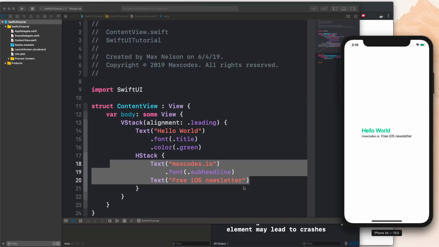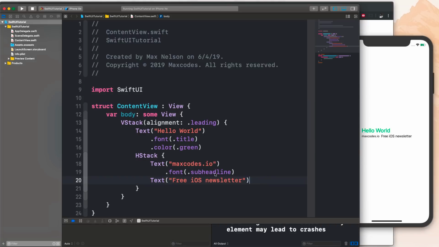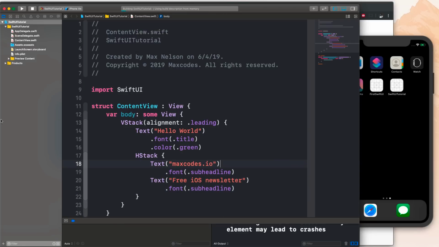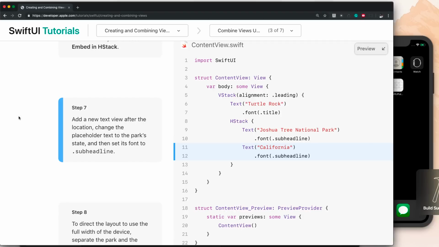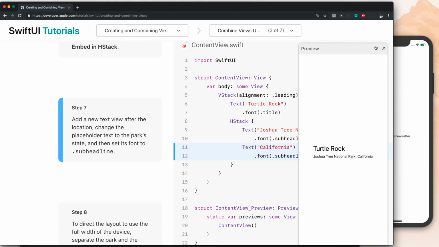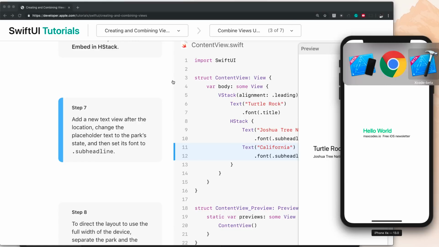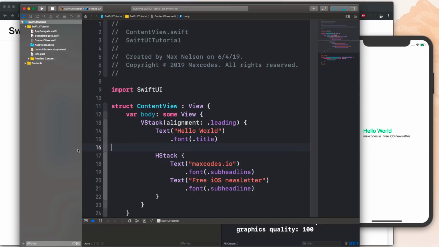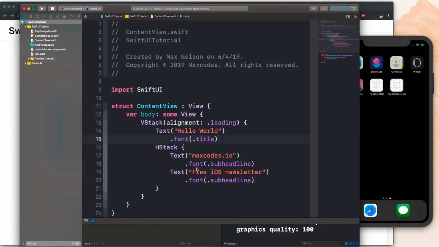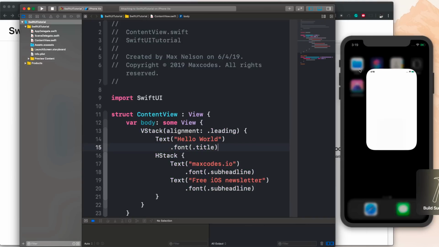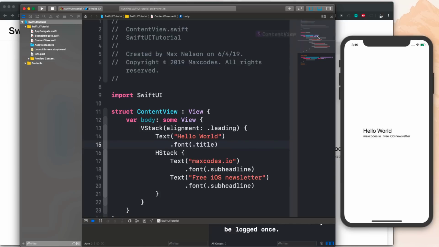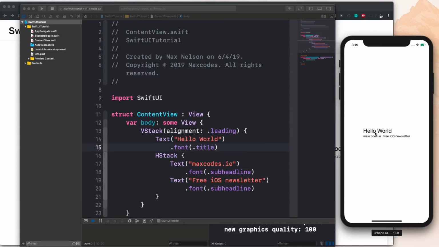Okay, so you'll see kind of how that works, but you'll see free iOS newsletter isn't a subheadline. So let's copy that and paste it right here. Go ahead and tab that over and let's compile it. While that's compiling, I'm going to switch over here and it should look like the preview you have here. It's just a bit bigger on the preview and then we have that green color. So I'm going to switch back to Xcode and get rid of the green because I want it to match more of the tutorial and then we should be good. I also really like this feature in Xcode 11. It's kind of like Sublime Text. All right, so there we are.